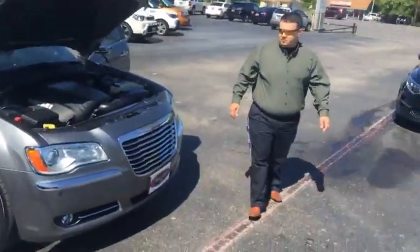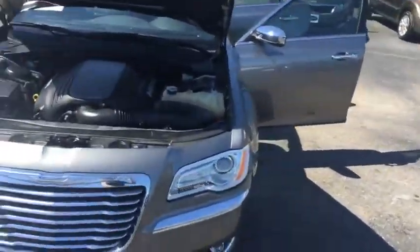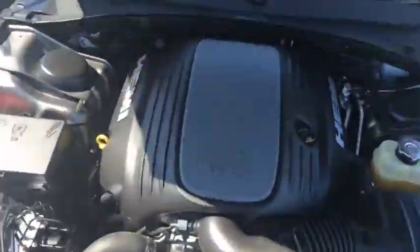We got all of our salesmen out here, we're just admiring this beautiful Chrysler 300 we got in a couple days ago. It's gonna have the V8 Hemi 5.7 liter in it for you — nice smooth transition through the gears. I just got done driving it myself. Fully equipped, fully loaded.